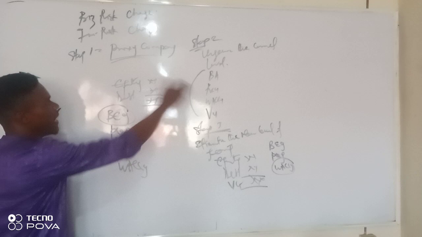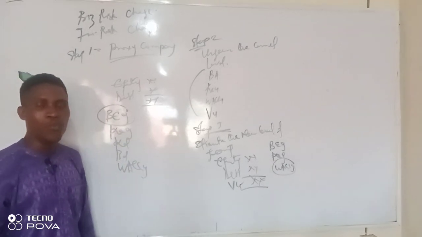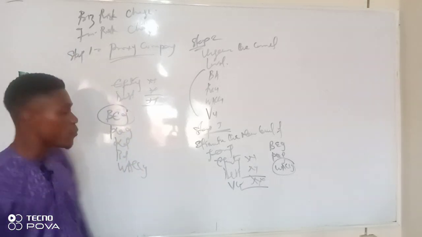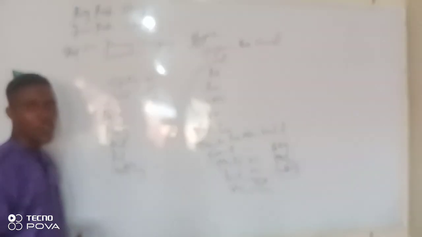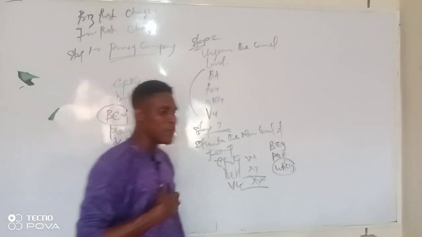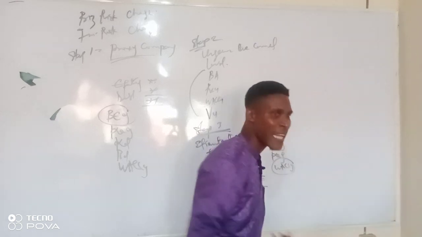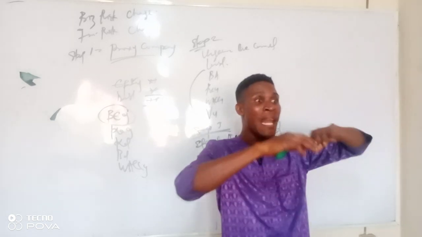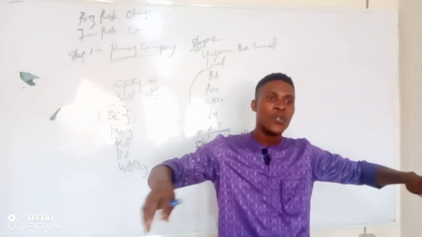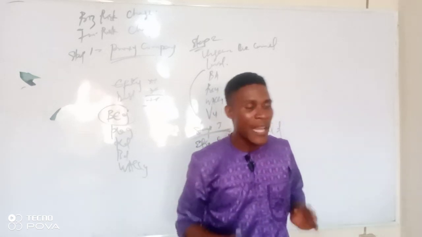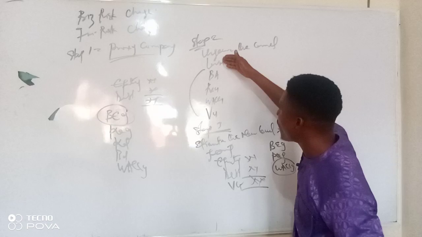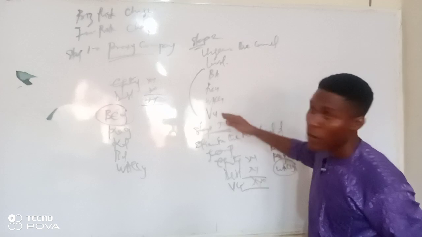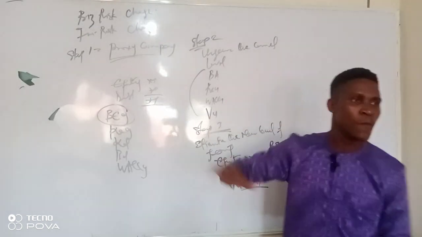And once you have got the information like this, you now ungear them. By ungearing them, you are bringing the company down to the level of business risk alone. Because the proxy company is already geared, you are trying to remove the gearing. If I'm using you as a basis, what makes the difference is your financing, your gearing, so if I remove gearing, I'm bringing us to the same level of business risk, because apart from the gearing level, all of you are operating at the same business risk. So by ungearing to this level, you have the beta of asset ungeared, cost of equity ungeared, WACC ungeared, and you also have the value ungeared. That means you are bringing them to the level of business risk alone.